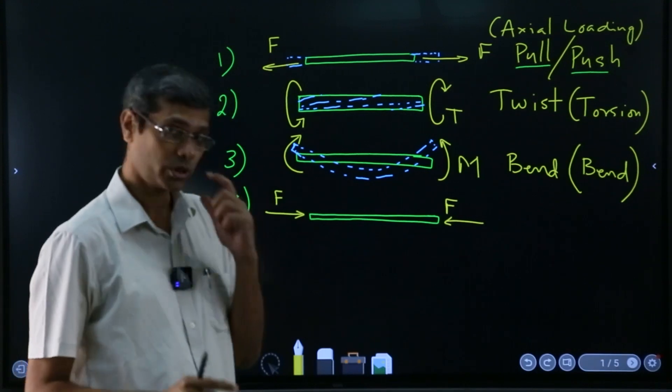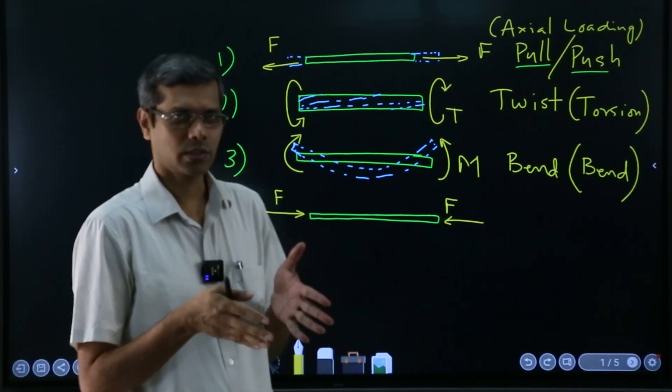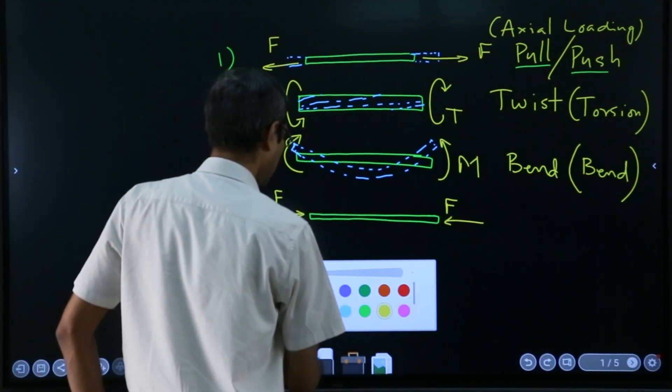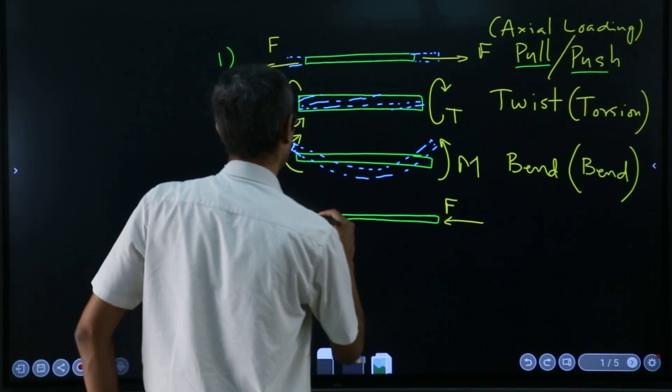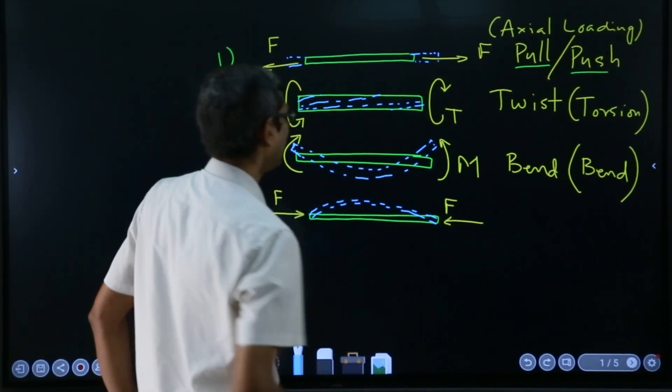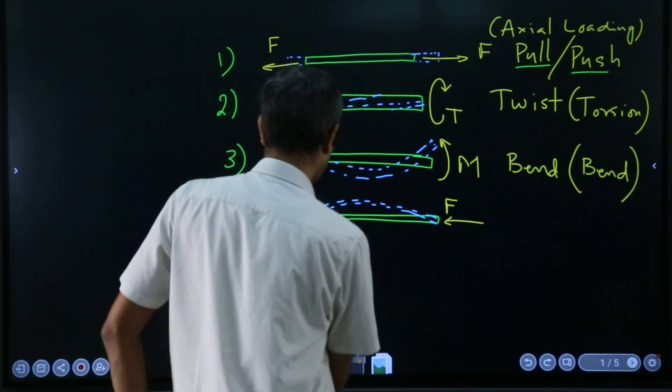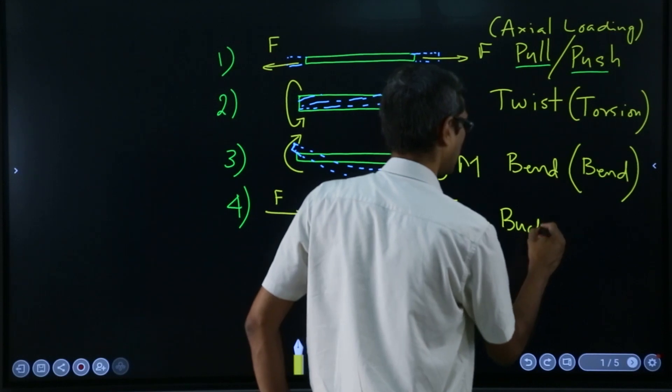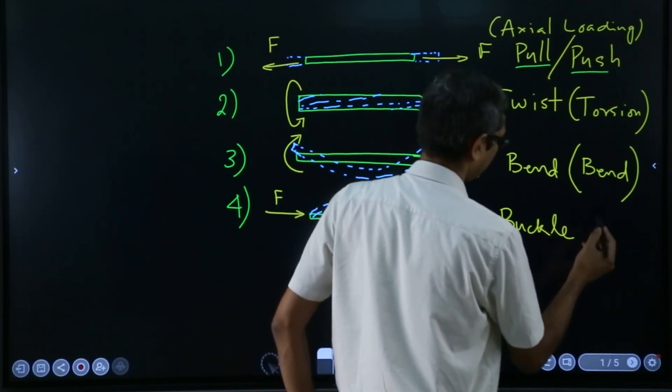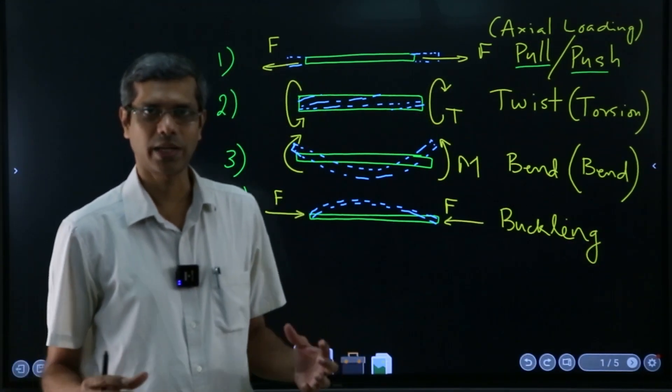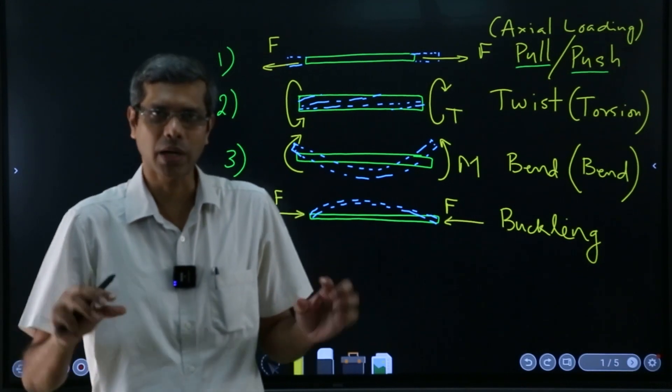Now the force has to be that of a push. But then under this push the object is not getting compressed as was in the case here, but in this case it will take something like, you know, maybe—this thing is called buckling. It buckles. Buckling is the thing—the deformation, the name of the deformation is that it is buckling or it buckles.